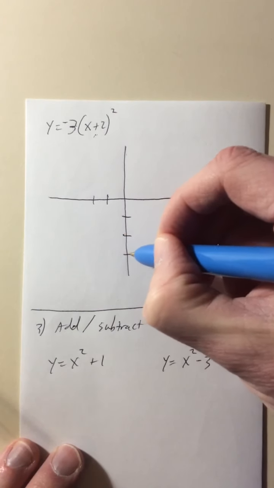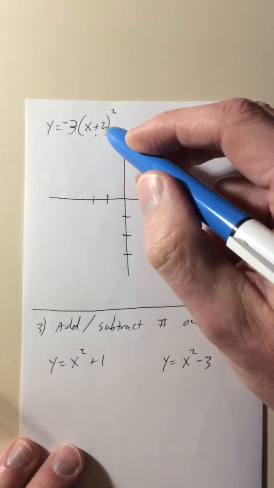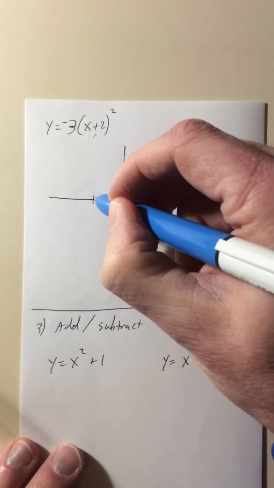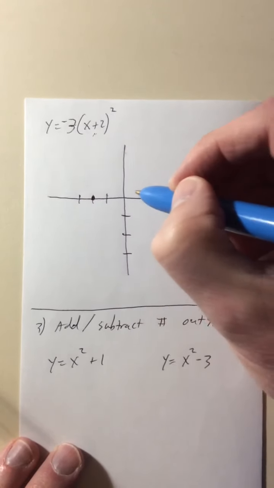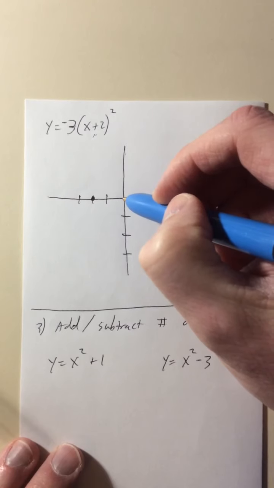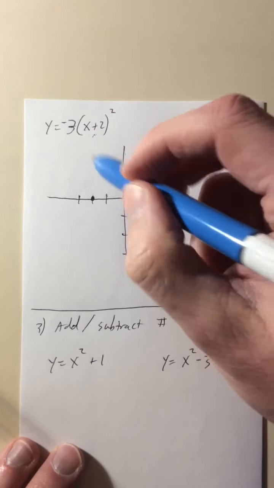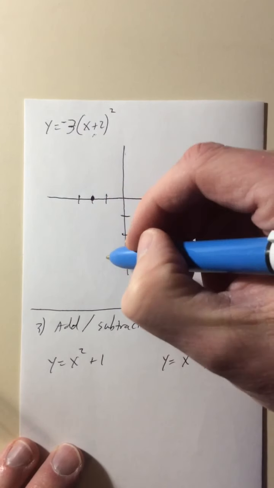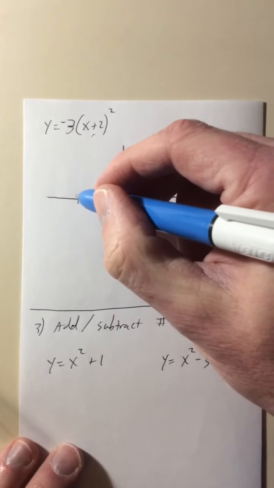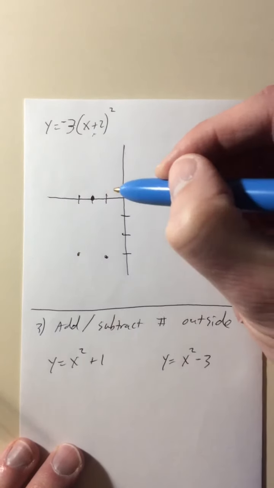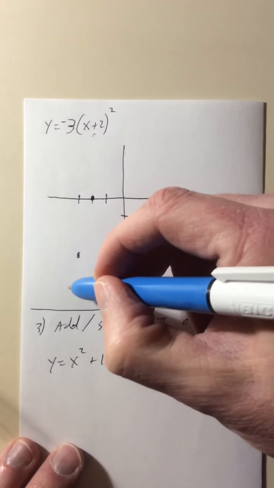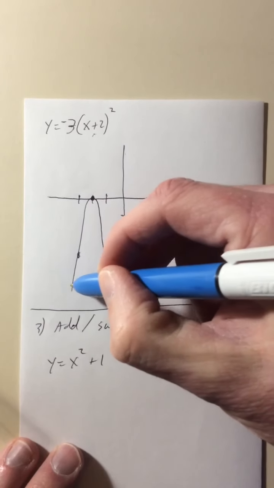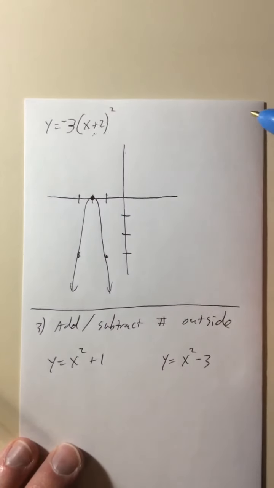1, 2, 3. So our vertex, the point that is at the turning point of the parabola, our vertex is 2 to the left of where it usually is. It's usually there at 0, 0, so we went 2 to the left because we go opposite. And then from this point here, the vertex, we're going to go over 1 and this number right here. So we're going to go over 1, down 3, over 1, down 3, probably there. And then we're going to connect the dots, and we're going to make an N shape. And there we go. Try not to make that pointy, make it curvy if you can.